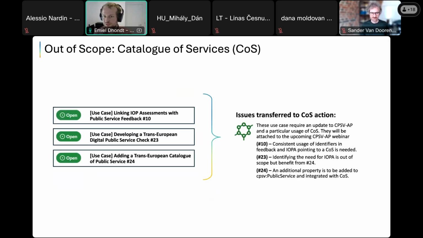It is relevant to us because we need to make sure that the changes to the catalog are also present in our model. But good news, later this month on the 17th, we have a webinar on CPSV-AP. So that will result in an update of that data model, and this is one of the issues we're going to introduce there and push the community to adopt. So we're already seeing some synergies with other SEMIC actions. That's lovely, and that also touches back on the use case we had earlier, reuse vocabularies. So with this action, we're improving both catalog of services and interoperability assessments.